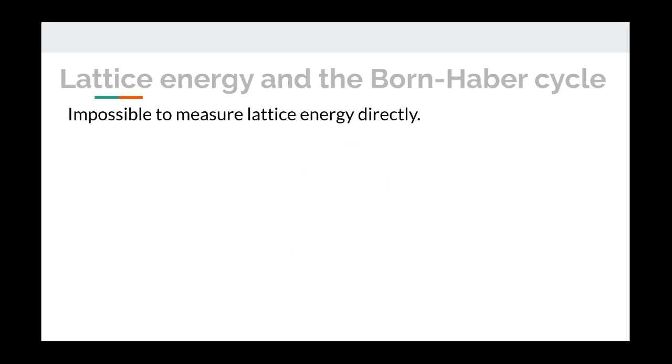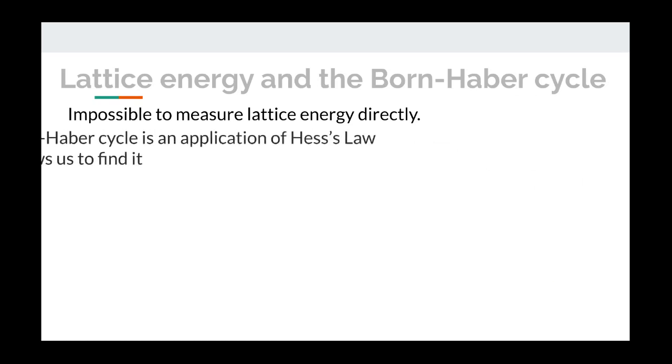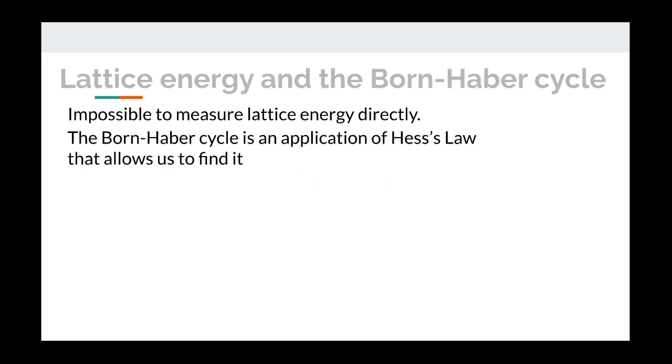Our last topic in this video is about the Born-Haber cycle, which is a way to find out what lattice energy is. It's usually impossible to directly measure lattice energy. And so what we do is we use an application of Hess's law that allows us to find it. And this is basically how it works.